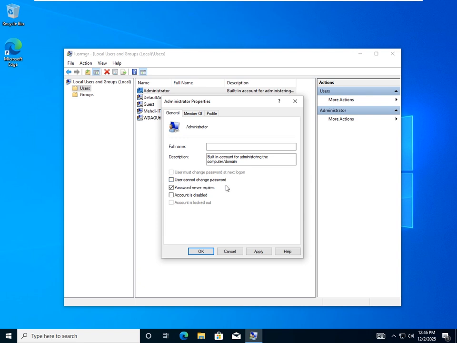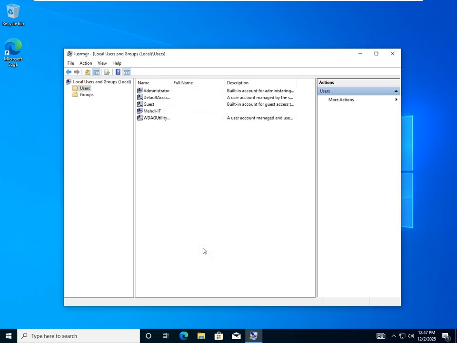We leave that too, and we just configure the account is disabled option. Remove this check, because your account will be enabled if it's not checked. Just apply and press OK. And you can see here your account is enabled.